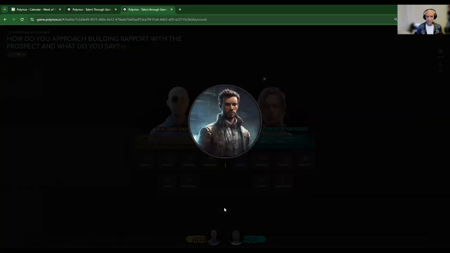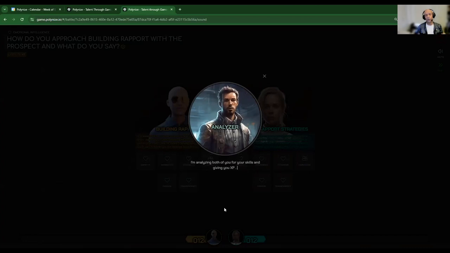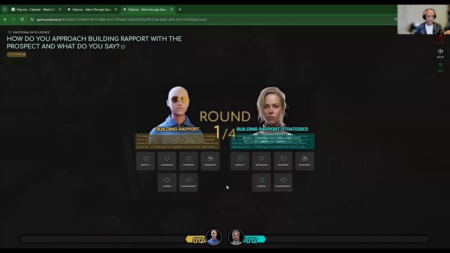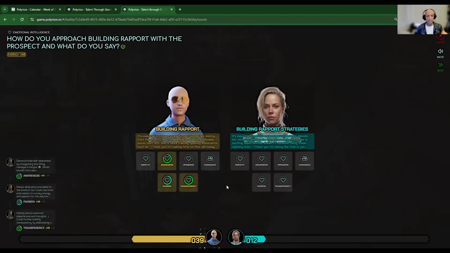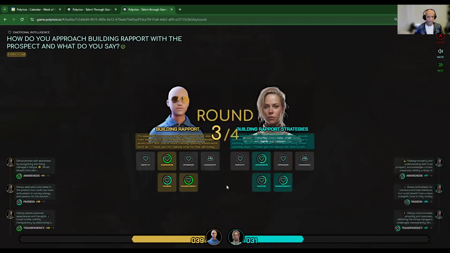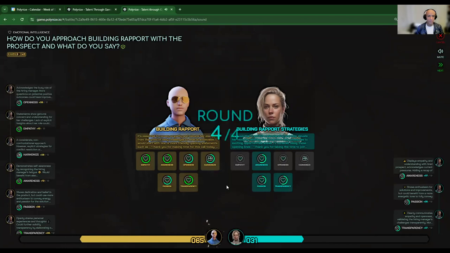And we call that analysis. This analysis phase deeply analyzes both of our responses now for the particular skills within the larger skill set. In this case, emotional intelligence, but each of these particular skills, these squares, is empathy, awareness, passion, transparency. And these skills are getting analyzed by the analysis layer, turned into scores, but also qualitative feedback. And those scores are adding up here in a high score mechanic. So you've got this whole game experience that plays out, but it's also actually deeply analyzing my performance as a human.